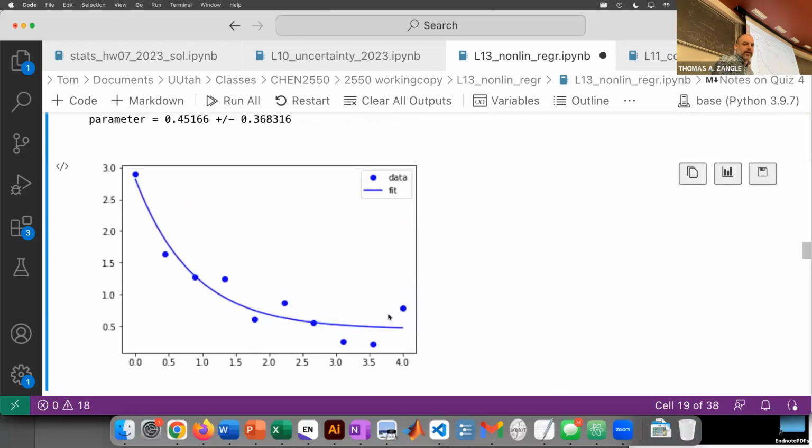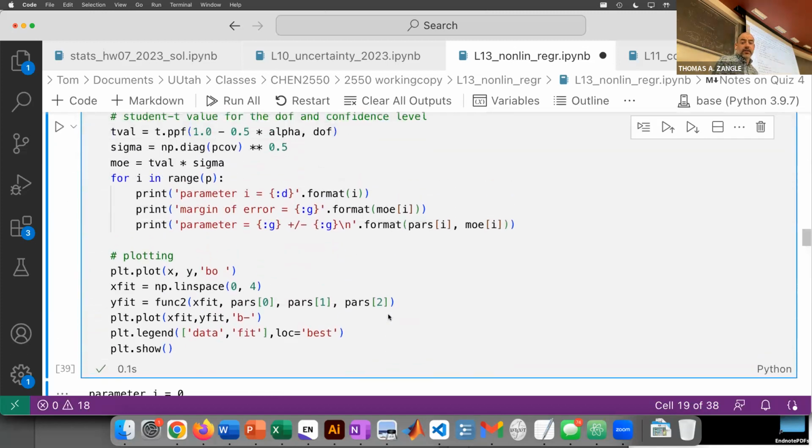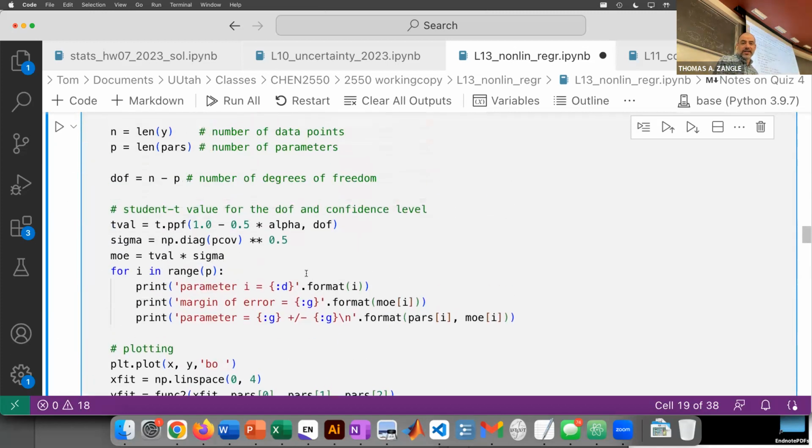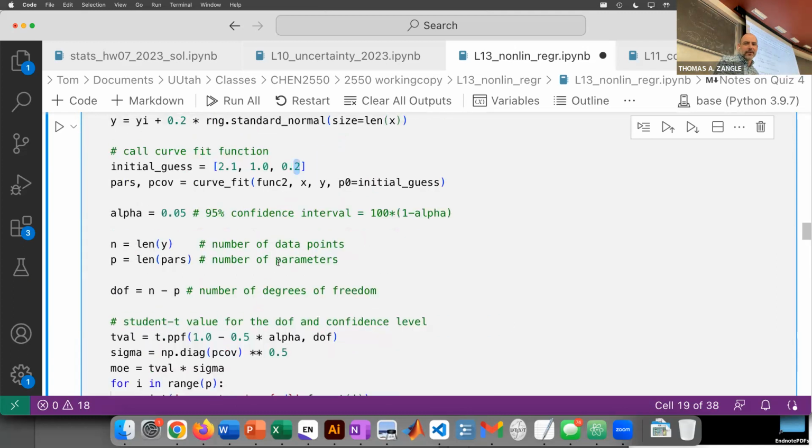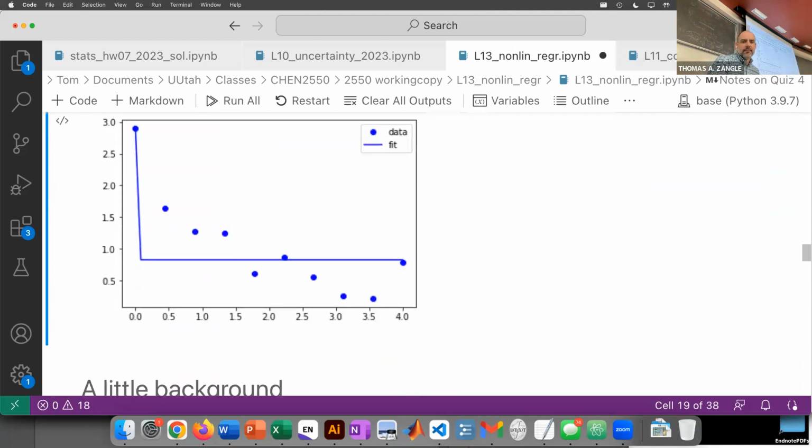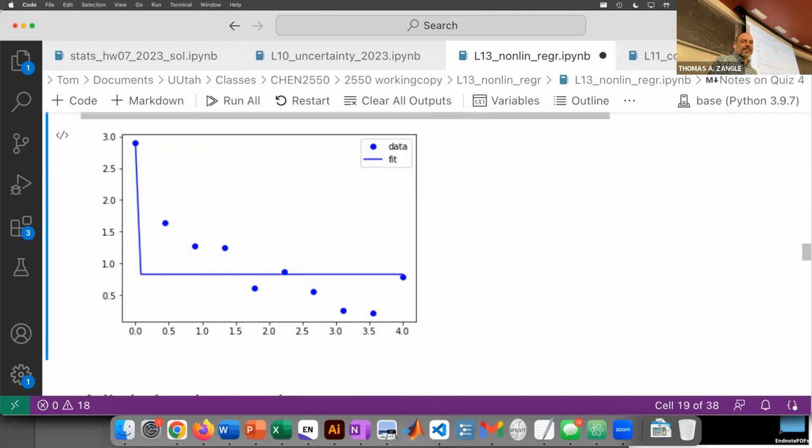So again, just another example of how we can actually compute the fit for the data. I haven't done this before on this data set, but we'll see what happens if we put in, I don't know, an initial value of like 100. Yeah, and so you saw that we ended up with something that is just a complete mess, right? So we have a fit that really doesn't match the data whatsoever.